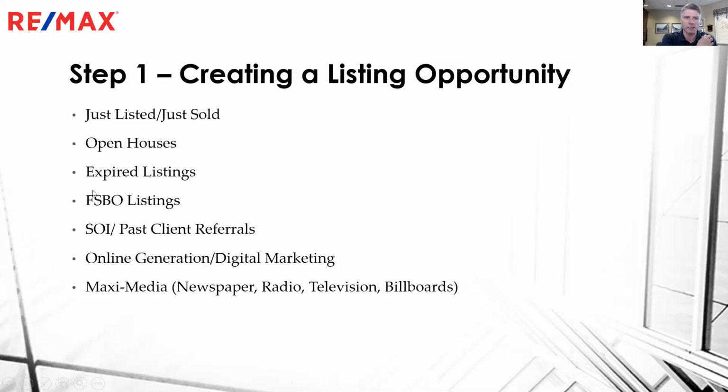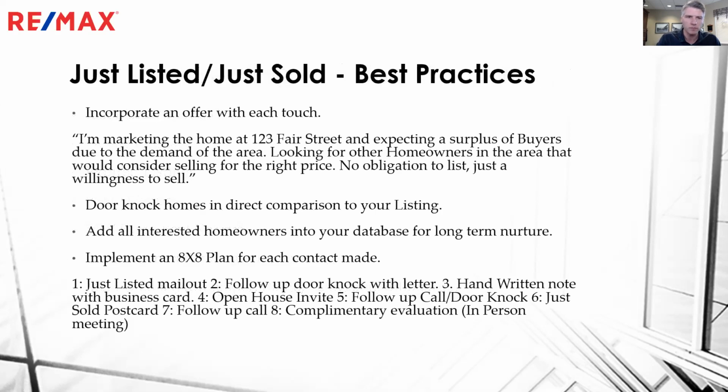The ones that are tried, tested, and true are just listed and just sold. We call that circle prospecting around a listing. We're going to talk about open houses and best practices for that, expired listings, for sale by owner listings, past clients and referrals, online generation and digital marketing, and then mass media. What do you want to do if you're going to do the newspaper, the radio, that kind of stuff, best practices on that. So let's jump in right away.